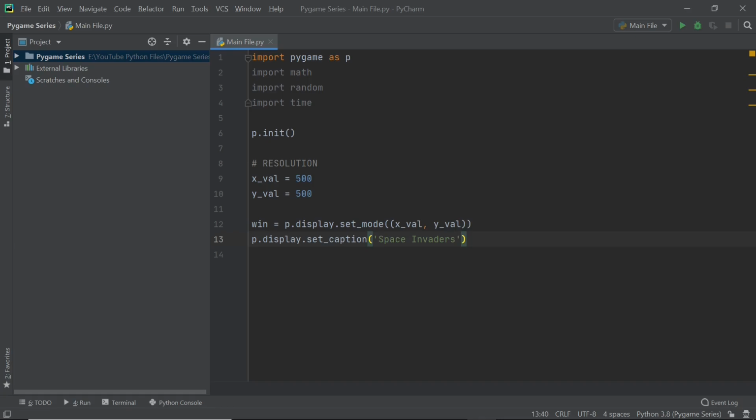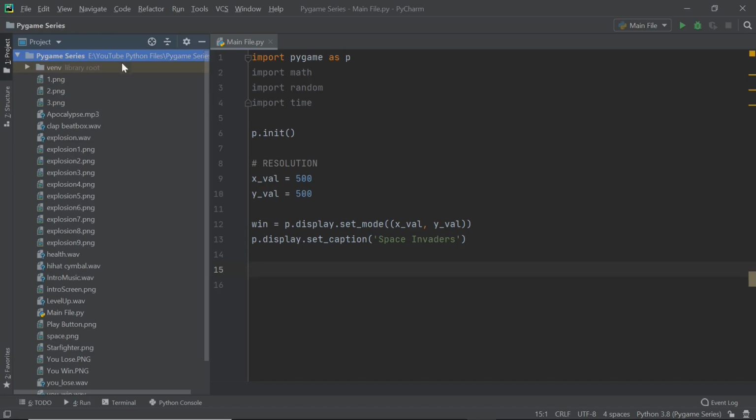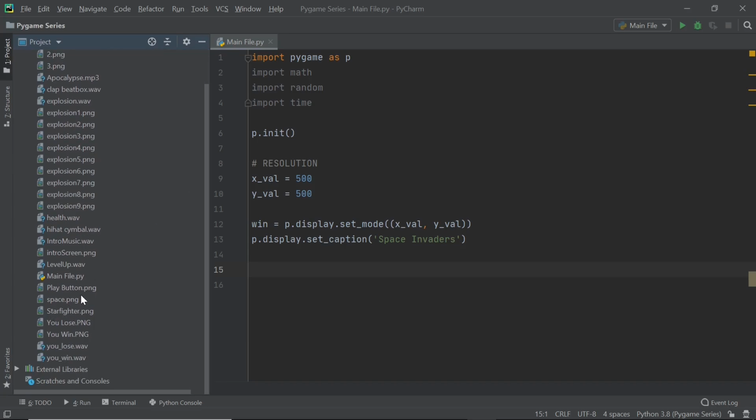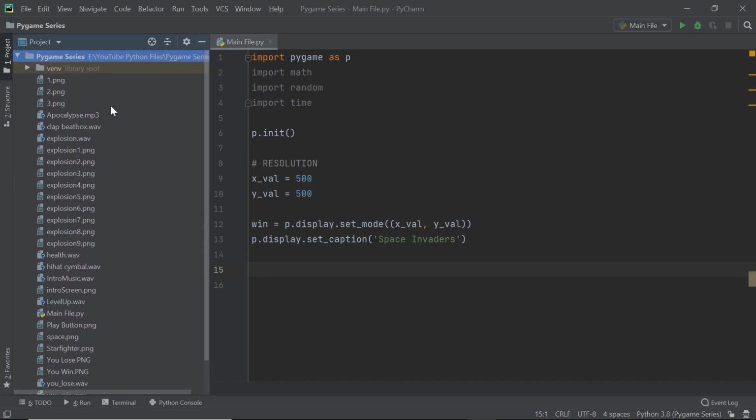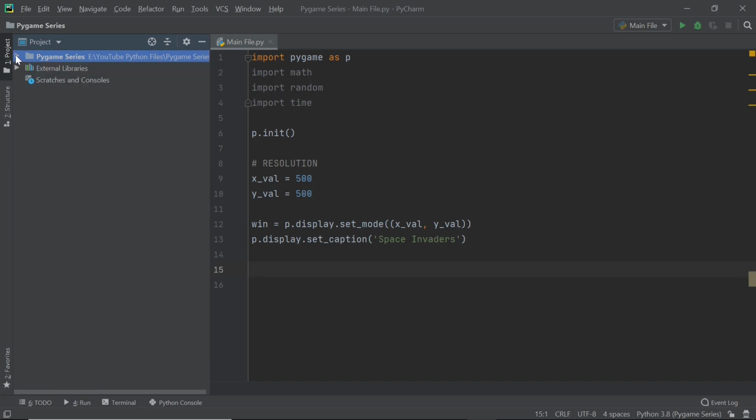But now let's get into some of the more exciting stuff, like getting in our costumes and moving the sprite around. Okay, so what I'm going to do right now is to import our sprite. Now all the files, like I mentioned, are linked in the Google Drive attachment in the description, but when you are downloading them, make sure you have all of them on the same file as your project. By the same file, in this case I mean the same folder. So as you can see right here within this Pygame series folder which I have, all of my art and all the sound effects and all the Python files are right here. Now you could have, I guess, folders within this folder, and that should not make a difference. But I would recommend, as of now, just keep everything within the same project.